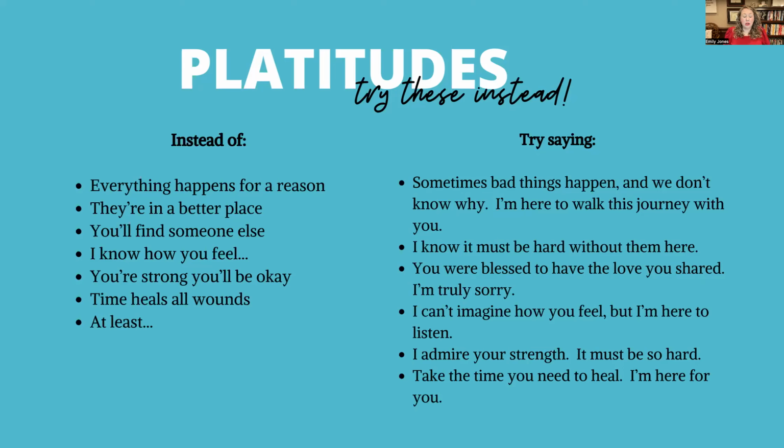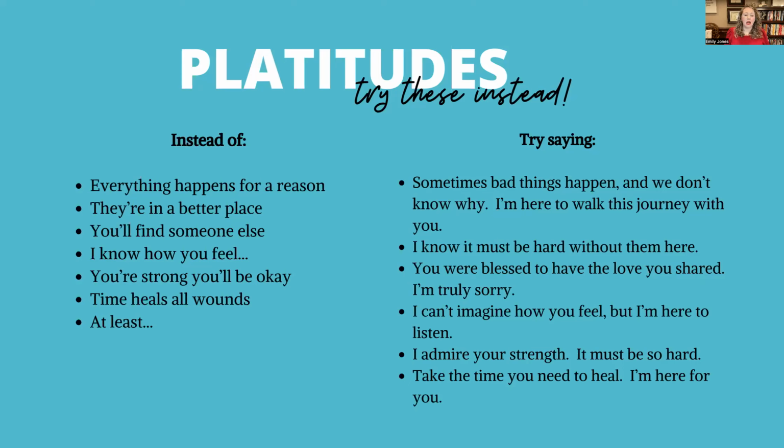And we know we live in a world of free will, that people make choices, that good things happen, bad things happen. And so sometimes bad things just happen, period. Sometimes it's just bad. It happened. Sometimes that happens. And we don't always know why. I don't think that God wanted Nathan to die so that I could go and help other widows. I don't think that. So what we can say to someone is sometimes bad things happen and we don't understand why. We could why and what-if ourselves to death, but I'm here for you. I'm here to walk this journey with you.